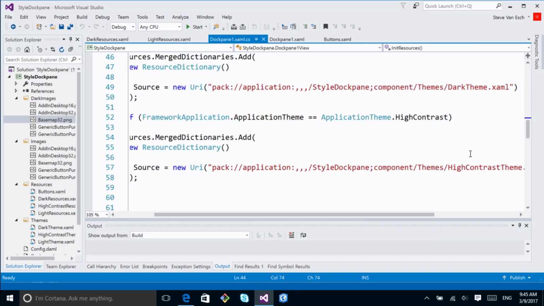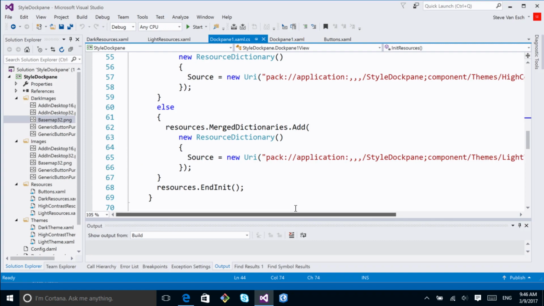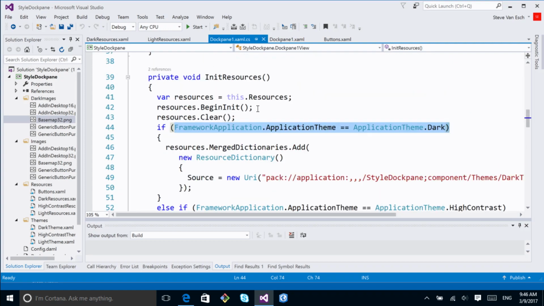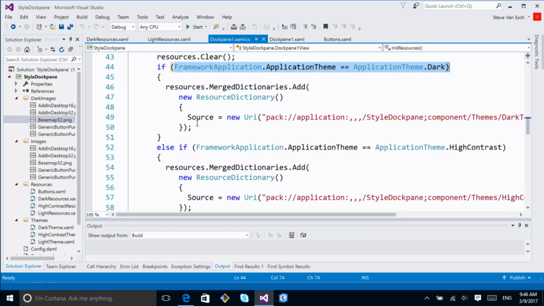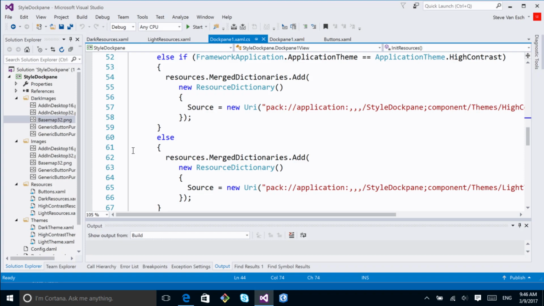And if it's high contrast, we'll load our high contrast resource dictionary. Otherwise, we'll default down to our light theme. How I did it on the fly was I just call init resources whenever that custom button I added is clicked. So you'll see I clear the resources and just reload them. And that way my button is able to switch theme because it's dynamic.